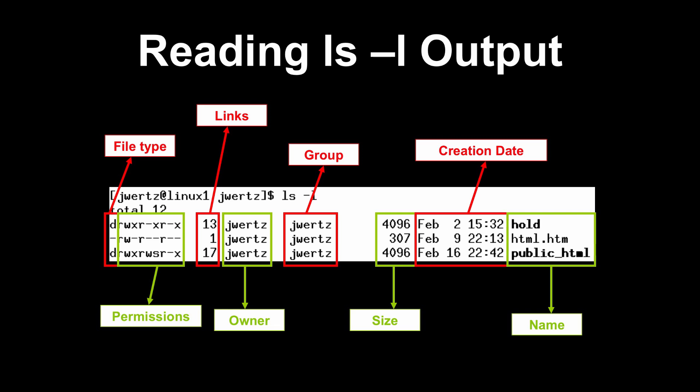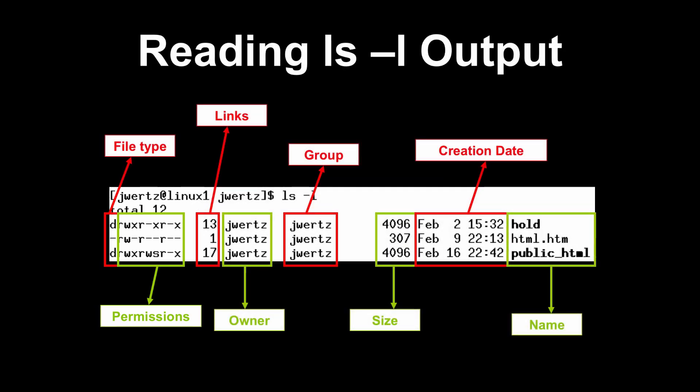In a previous lecture we looked at all of the different values that you can see when you give an ls -l of a directory or for a given file. In this lecture we want to talk about permissions — those specific values to the left when you do an ls -l output. We'll talk about how permissions are represented, how we can communicate permissions to other users, and how we can change them. We'll also look at ownership of a file and group ownership, and the commands for changing those, though we won't actually execute those commands.